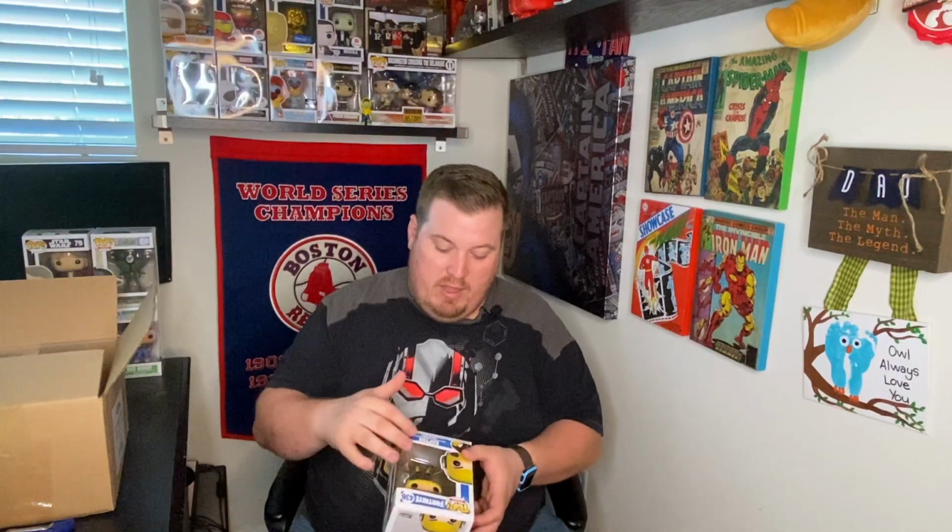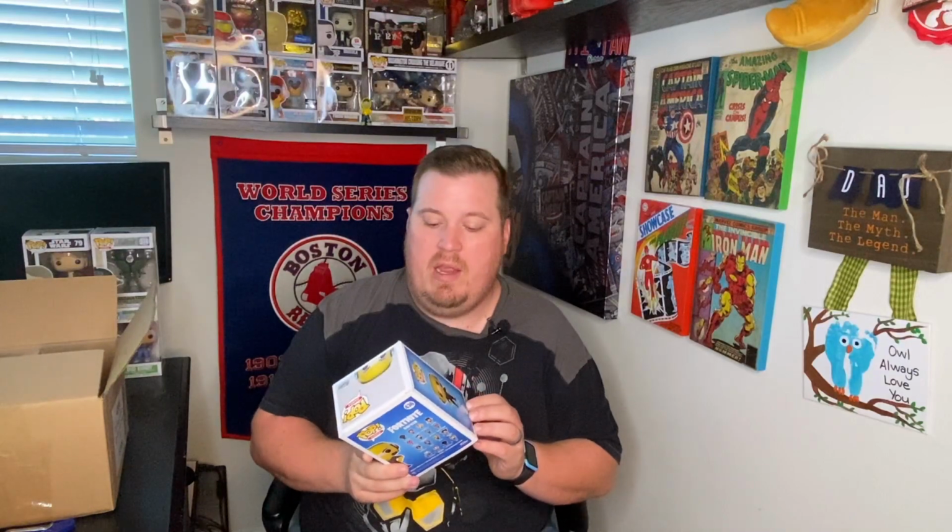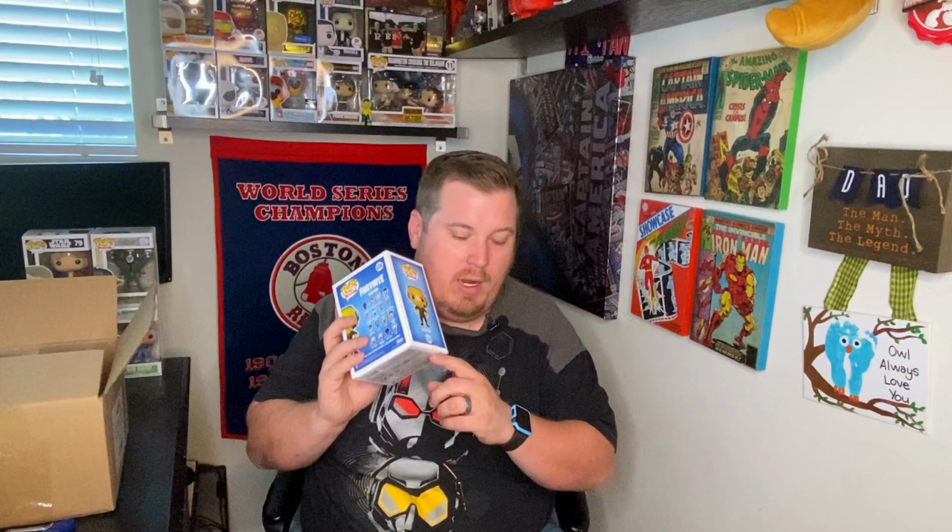As far as the pop goes, like I told you, I don't know much about it, but as far as box condition, it's got good glare. The front screen on this looks really good. However, I don't know if you guys can see that corner is kind of beat up a little bit, which is again surprising from Insane Toy Shop. Other than that, I don't foresee this, just like the other ones, being very high valued. Whatever the value is, it's probably going to take off at least 20 to 30% off of whatever that is because of that damage.